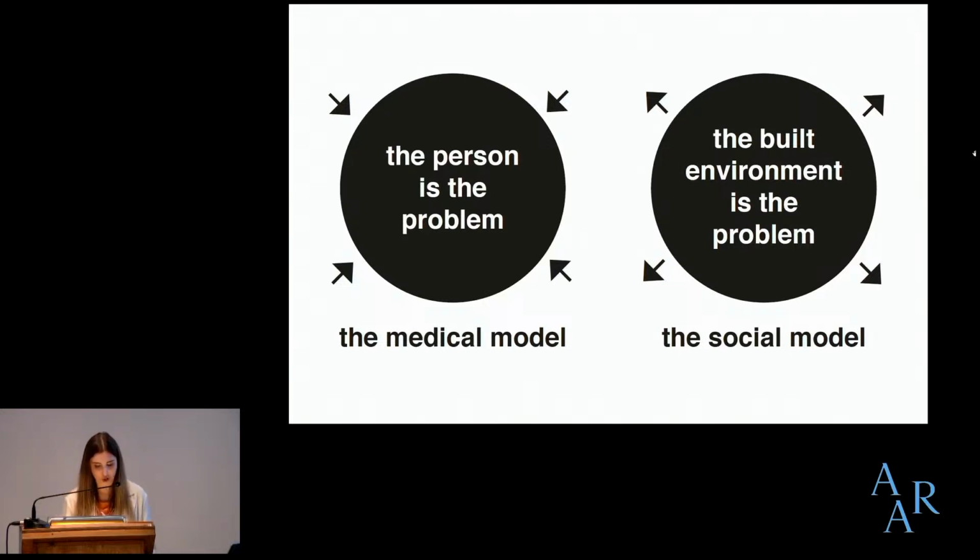Spaces, rather than broader public space, and this really isn't the case. Disabled people are out and about using public space every day. And so with this in mind, we do need to shift to a social model worldview, which views the built environment rather than the person as in need of transformation. We shouldn't be forcing disabled people to adapt to our designs. And we need to focus on fixing the issues we have ingrained in our public spaces rather than the people who use them.